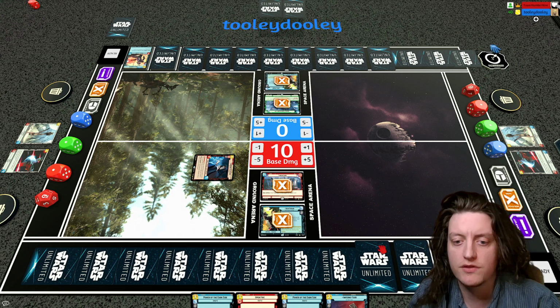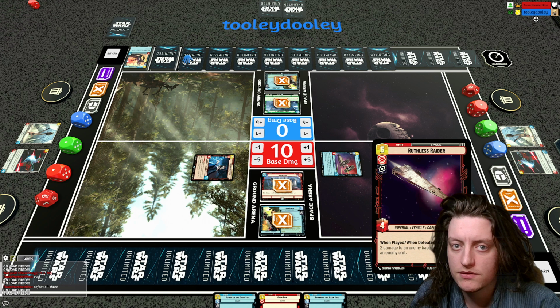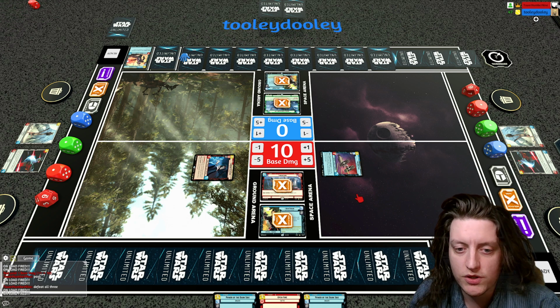Oh, he just takes initiative. Okay, we're going to play Inferno 4. Ruthless Raider and Cellblock Guard. The Cellblock Guard will go to the bottom, Ruthless Raider will stay on top. And then we're going to use Iden to heal one from the base, and then we'll pass.